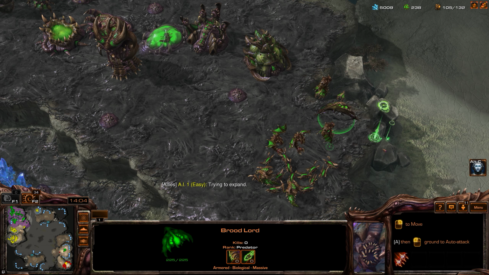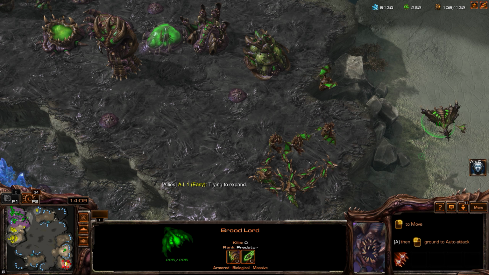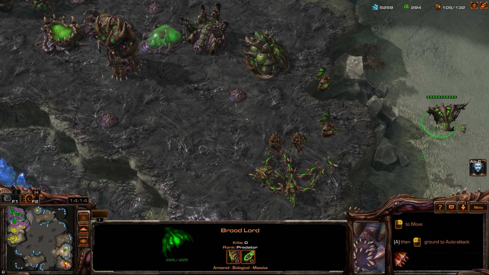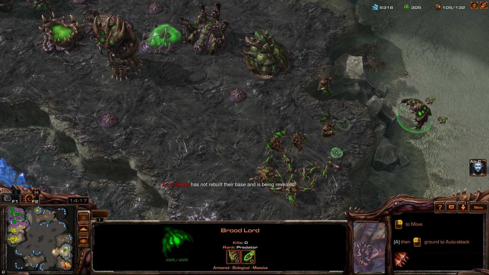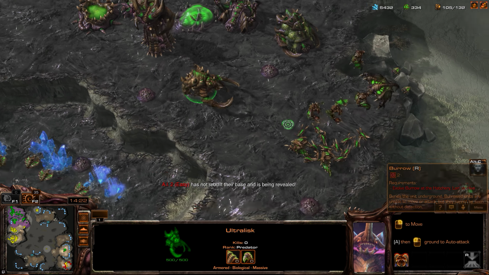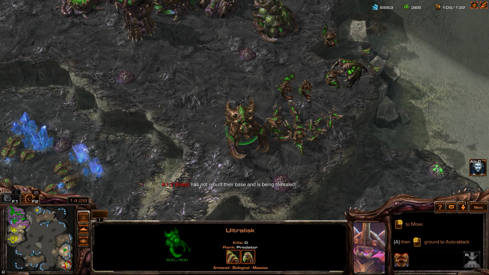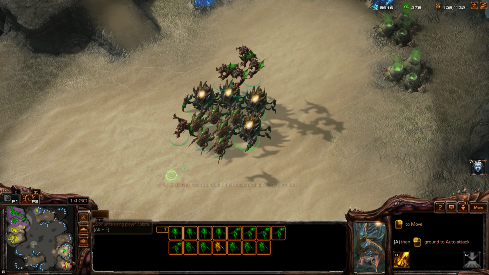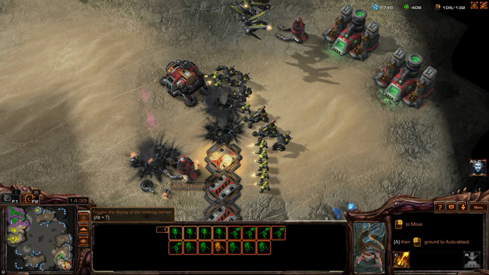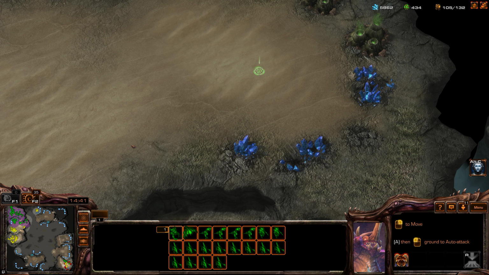Okay, this one is a Brood Lord. It makes small things, so the Brood Lord just stands in one place and shoots small broodlings, or what is called, small things that just attack, and then it's the coolest thing. Look at this Ultralisk. It cannot attack air, but it takes a lot of damage on ground.